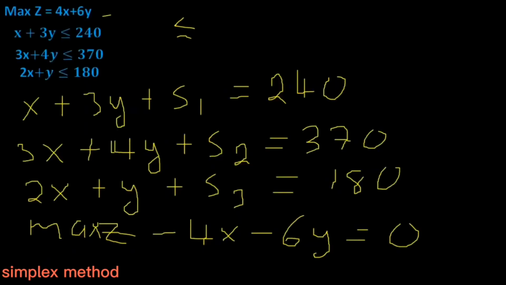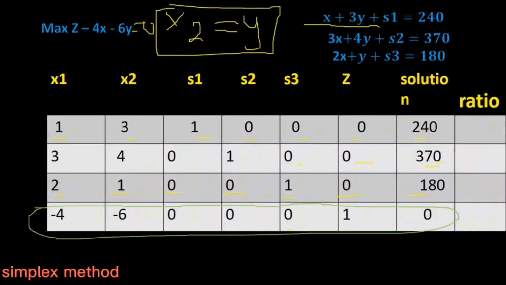Here we are asking for greater than 0. If we were asking for less than, we must have a negative here. But in this case, we are asked for greater than 0. Okay, our objective is to have a positive number at this last row. That is a maximization row. Then let's find the pivot column.